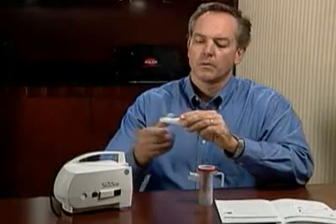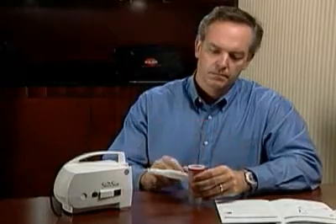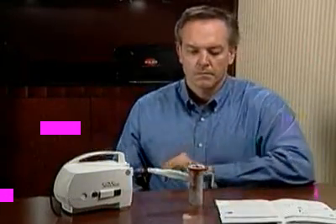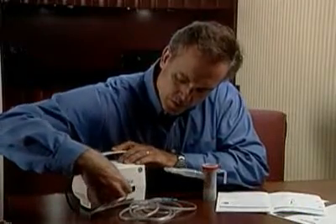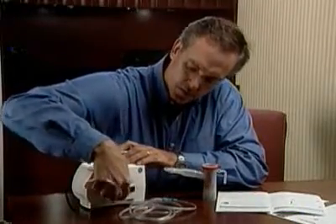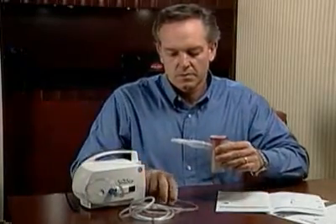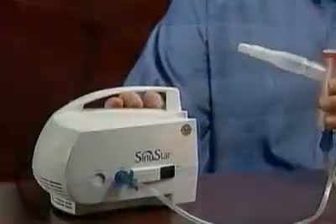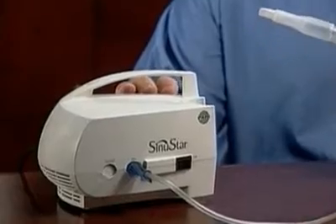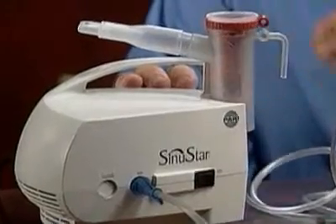Connect the nasal adapter to the mouthpiece and insert into the end of the nebulizer outlet as shown. Be sure that the top valve is attached to the nebulizer insert — this is designed to fit snugly. Attach one end of the wingtip tubing to the air outlet on the compressor and press to make sure it is firmly attached. Attach the other end of the wingtip tubing to the air intake located on the bottom of the nebulizer with a slight twist. You'll notice the compressor has a convenient holder for the nebulizer, which will keep it upright even when the tubing has been attached.